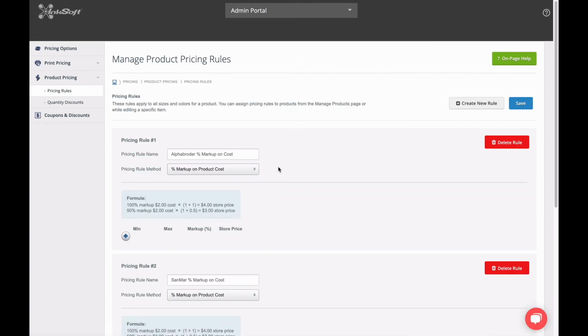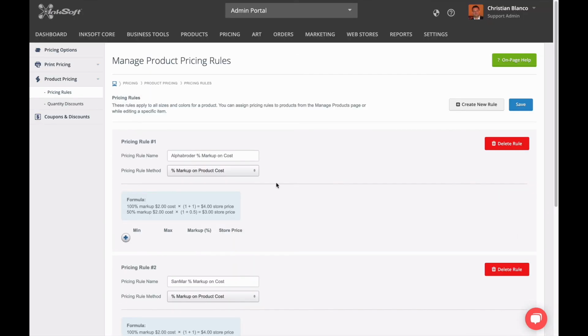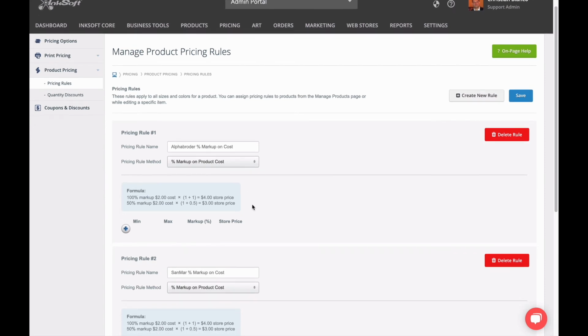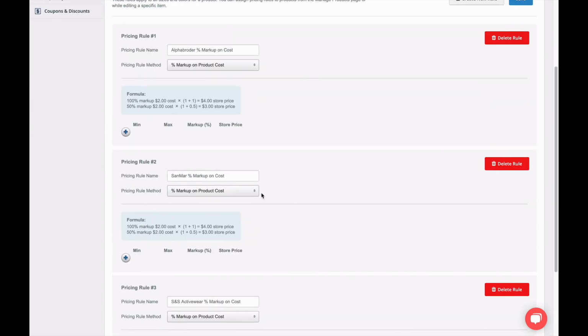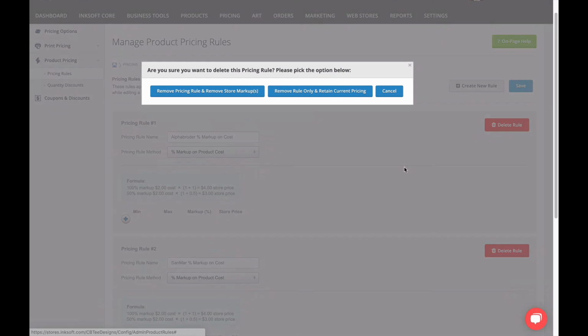You can see that my account already came with some existing pricing rules. These are examples of rules that were created and named, but they haven't been configured. They're meant to show you that you can have multiple pricing rules, and these can be applied to different sets of products. In this case, they are based on different suppliers. They are all using a percentage markup on product cost for the pricing rule method. Since these examples haven't been configured, however, we can delete these and create our own. I'll delete these here on my account, and then we can create a new pricing rule together.